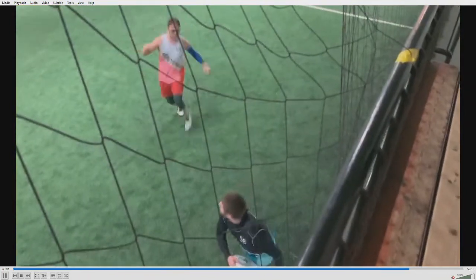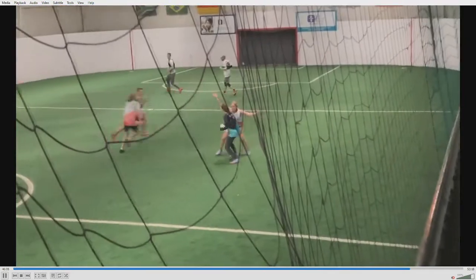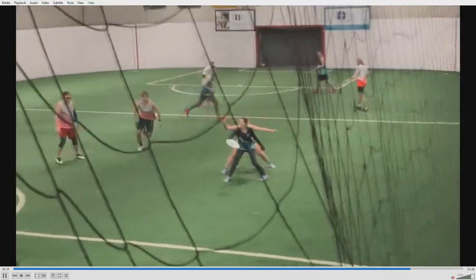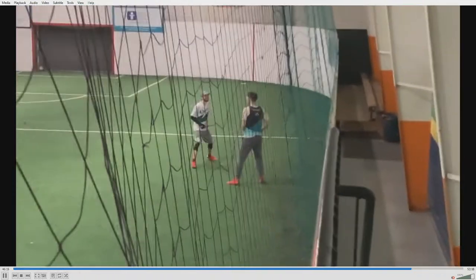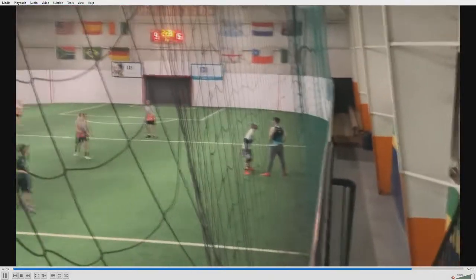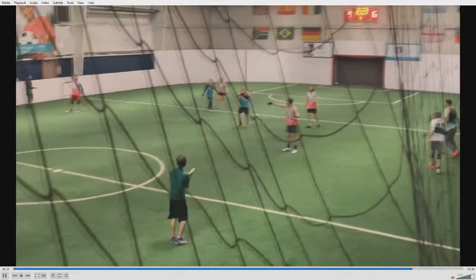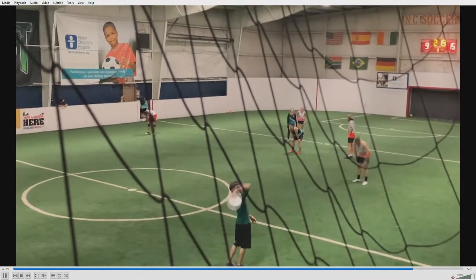But at this point, I think a lot of the reasons our decision making was getting weird too is because we were still trying to win this game, and we were trying to say, let's make something cool happen. Great cut by Elizabeth there to get open. Oh, getting back and catch. I thought she just didn't catch it at first, and then two in a row, and then I'm calling an injury. I started calling injury because my leg was just done moving, and we're still playing, but I'm like, injury. So I had an injury. I was done. My leg was done moving. Feels bad, but whatever.